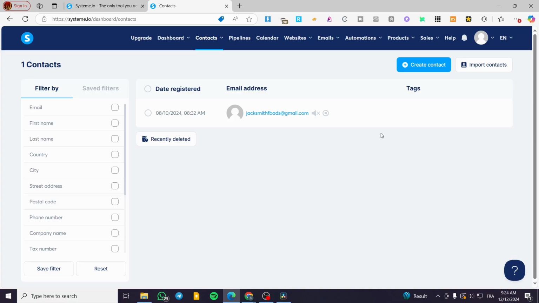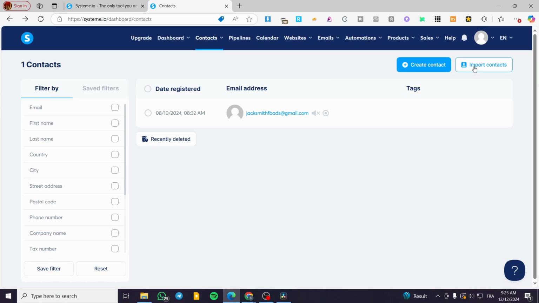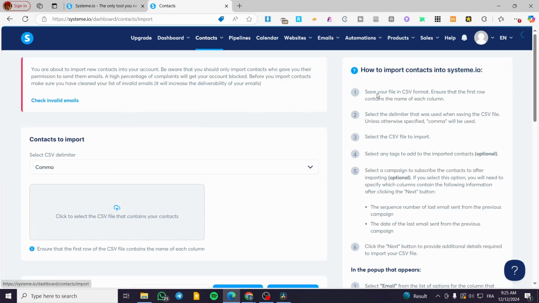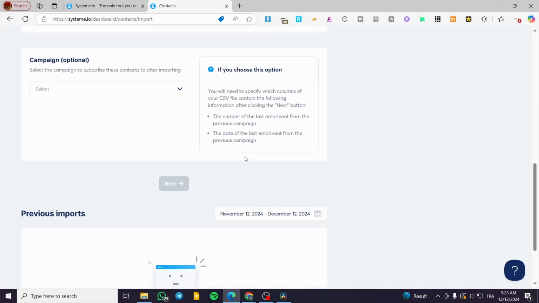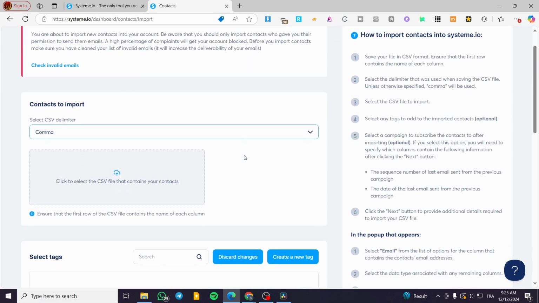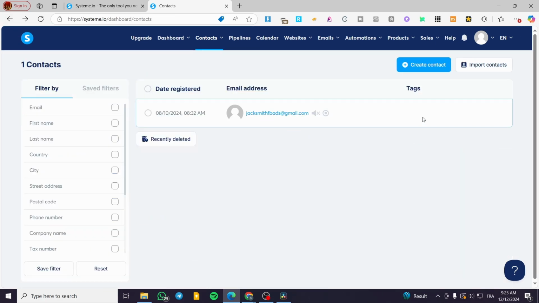Now, here we have two options. If we are going to set up an email list, we need a lot of contacts. Either you are going to get them from a source that will help you import contacts by a CSV file. For example, you're going to head over here, click on import contacts like this, then select the type of the file, and then import the contacts. There are some websites that will help you get some emails. I think there are maybe some paid websites and some free ones, so they are going to put some emails at your disposal.